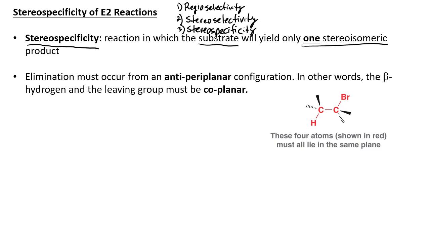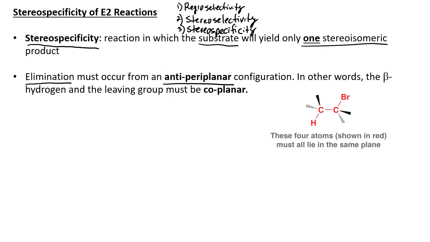stereospecificity in situations where you've got a single beta proton that must be in a particular conformation that gives one very specific product. So, the first thing to understand about stereospecificity is that the elimination reaction that occurs, the proton transfer and loss of a leaving group, must occur when our proton and the leaving group are in an anti-periplanar conformation.